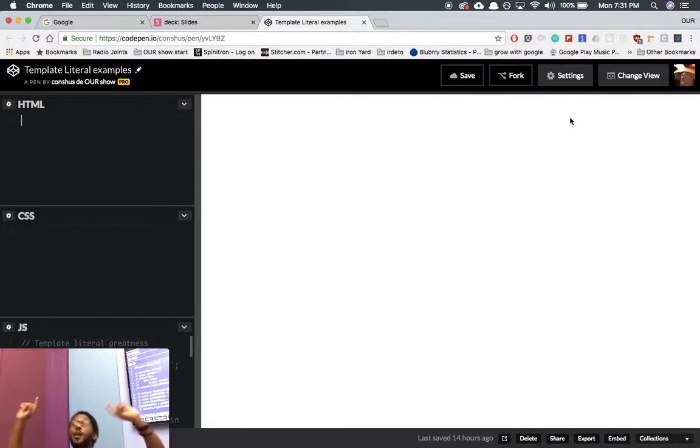All right, now what's also cool, has anyone ever tried to do multi-line with the double quotes and then you have to do a backslash n and then plus and it's horrible, right? It's the worst thing ever. Not with backticks. All you have to do is type it how you want it. And I'm going to have to do this.